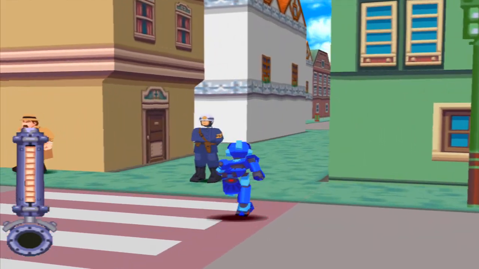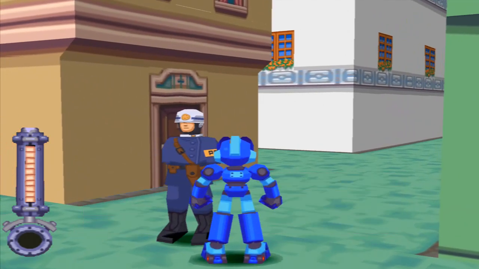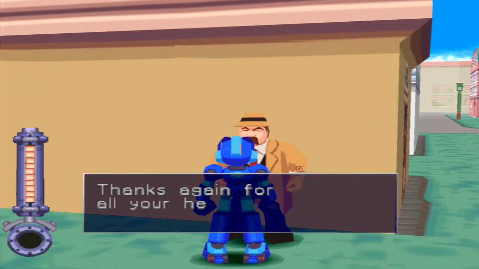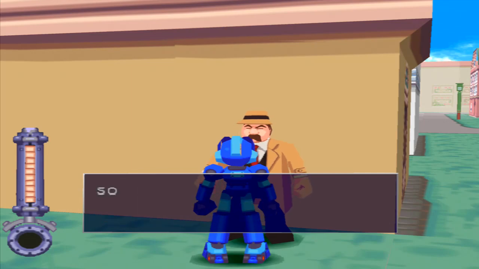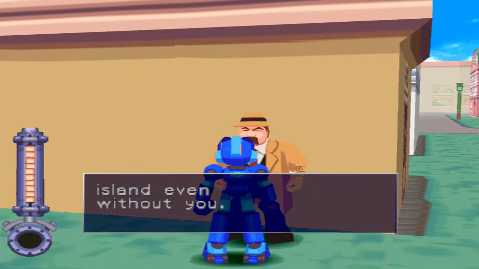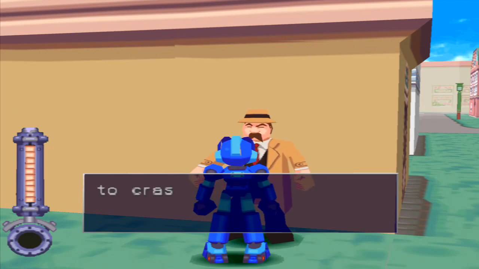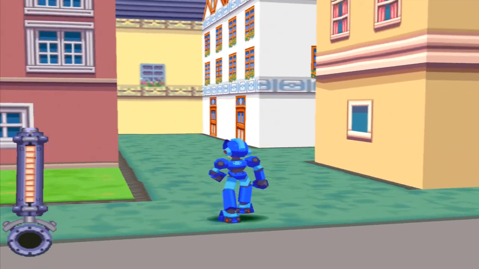Oh, detective. Thank you for all your help. I salute your bravery. Thank you. Inspector. Hi, Mega Man. Thanks again for all your help. We don't know what we would have done without you. I'm planning on starting a new training program, so my men will be able to protect the island even without you. If you ever have engine trouble again, feel free to crash land on our island anytime. See you later. Well, that's nice.